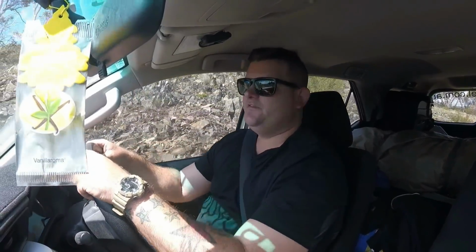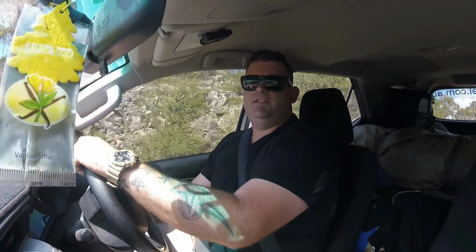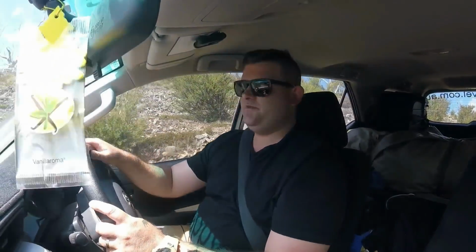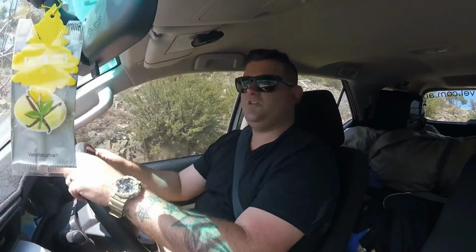We're now coming down the famous Billy Goat Bluff. When you come down Billy Goat Bluff, it is steep, like next level steep. So, if you're like me and don't drive with your shoes on, and you haven't been your foot well, make sure you take them out and put them in your passenger seat because you don't want anything sliding in under the pedals.